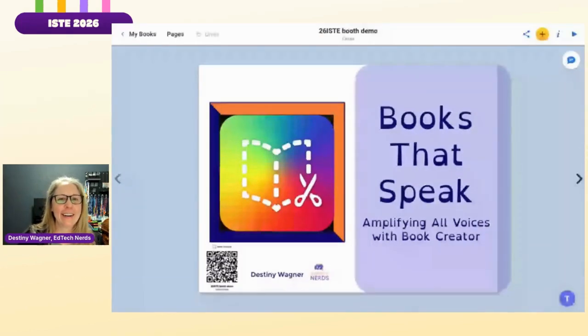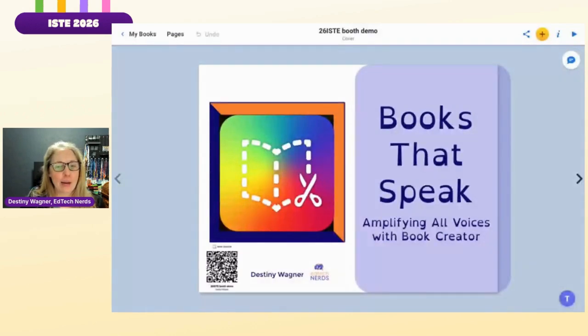Perfect. Thank you. So I absolutely love Book Creator. We use it a lot for digital portfolios. And what I love most is the simplicity: we've got two buttons up in the top right corner, the plus where you can create your items, and then the inspector where you can edit. So you'll be seeing me use those quite a bit.